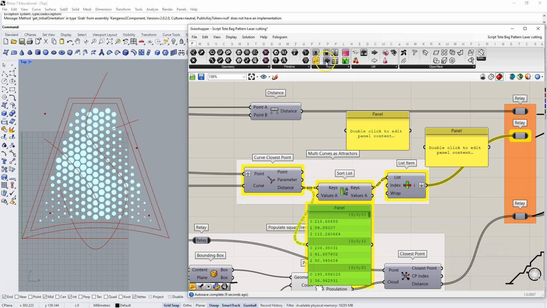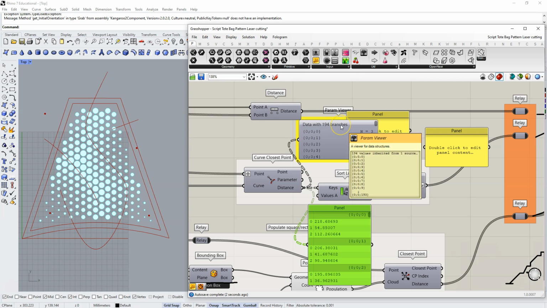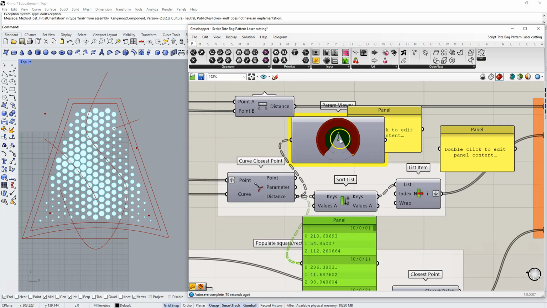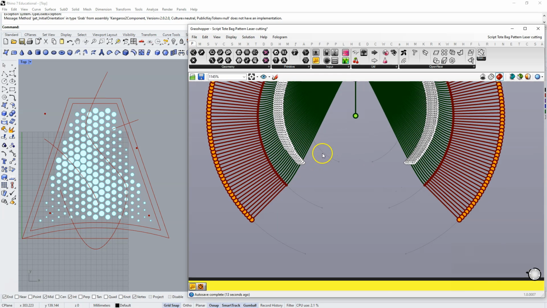So if I get the tree visualizer and plug that in, I've got 194 branches and there's 3 sets of data, which is because we've got 3 curves. And if I draw that tree and zoom in, you can see I've got 1, 2, 3, and then I've got all the branches, which are the points that we've got inside this pattern.